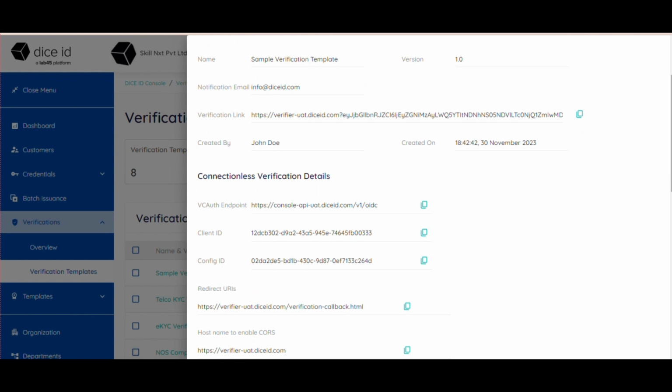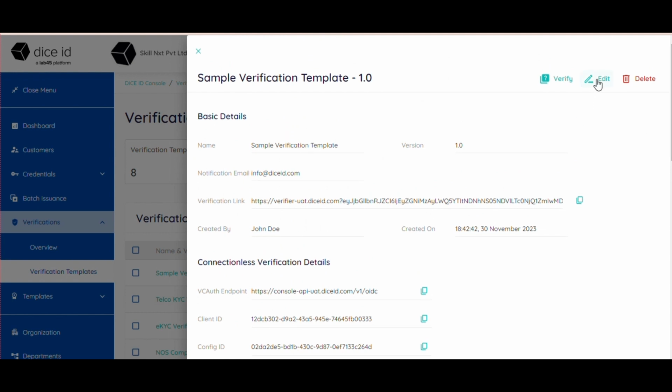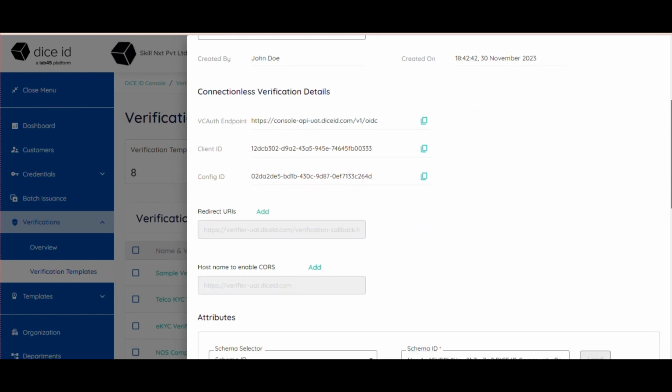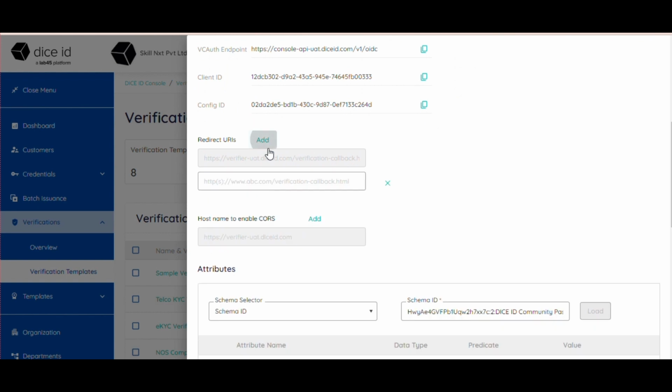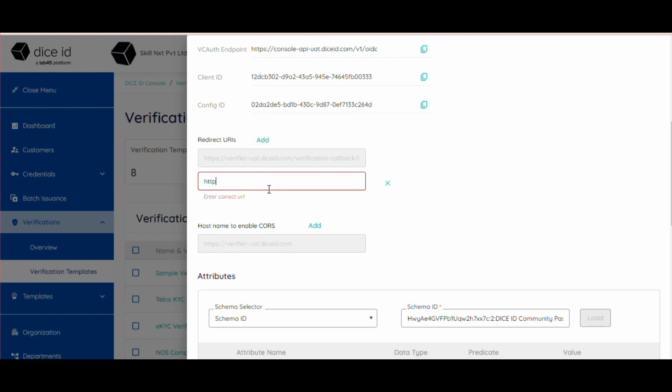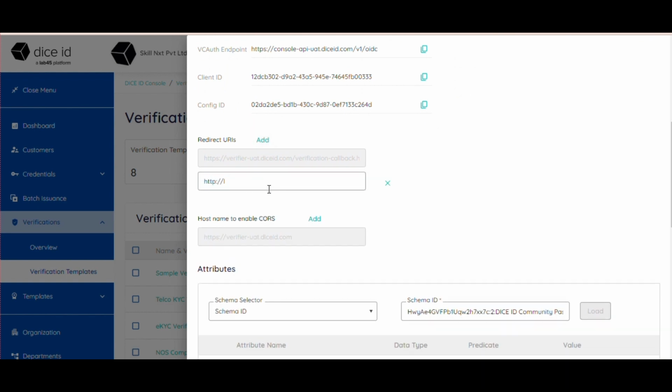Once the verification template is created and tested, you can use its details to add the verification QR code to your web-based application. Navigate to the Verification Templates Edit page and add URLs of your web app. In this example, we will be setting up a web server on localhost and port 3000. So specify the same in redirect URI and CORS so that this URL is whitelisted for rendering the QR code.